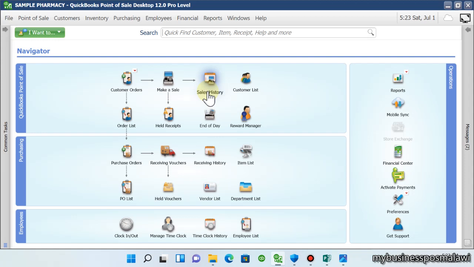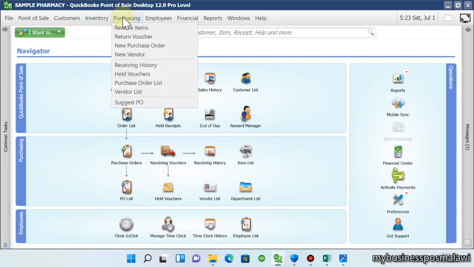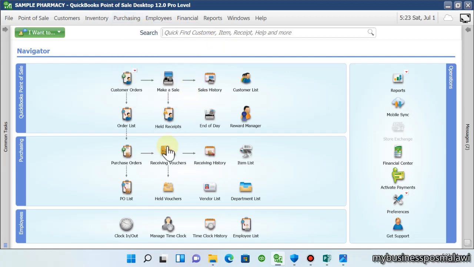In this case we are in the inventory management system where you do your point of sale, where you do your receiving items and the like. There are several ways of approaching that. We have just clicking the little truck here, or you can go to purchasing and receive items. That will take you to the same page, but I like these icons, so we'll start with here.